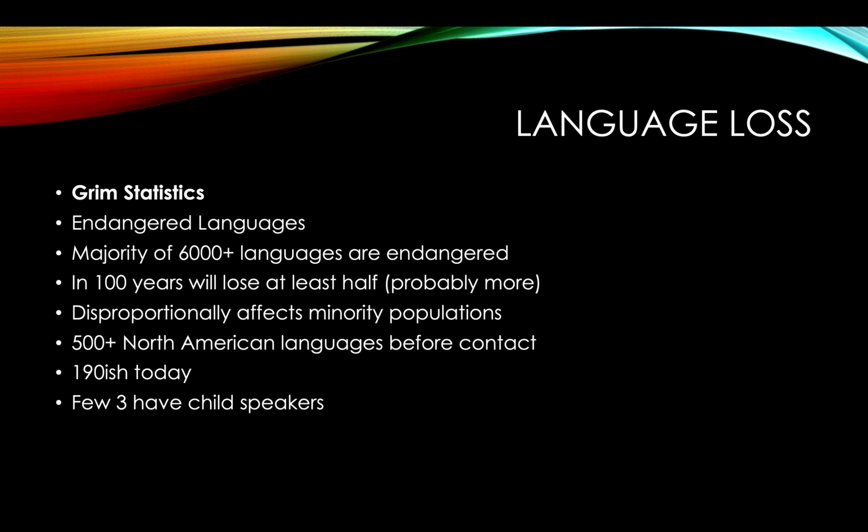Like I mentioned before, there were most likely more than 500 North American languages before contact. There's under 200 today. And again, when we start defining languages, it gets hard, because is this a dialect of a language? Is this a variation of it? Is this mutually intelligible? It's a really tricky process putting an exact number to languages.